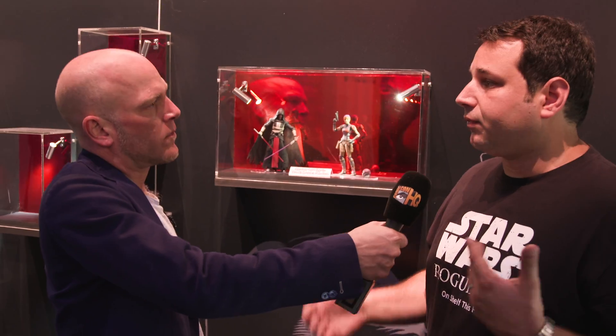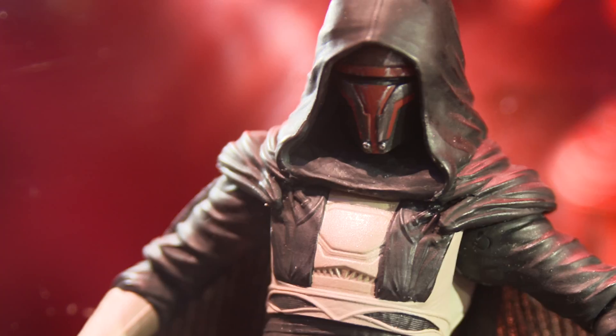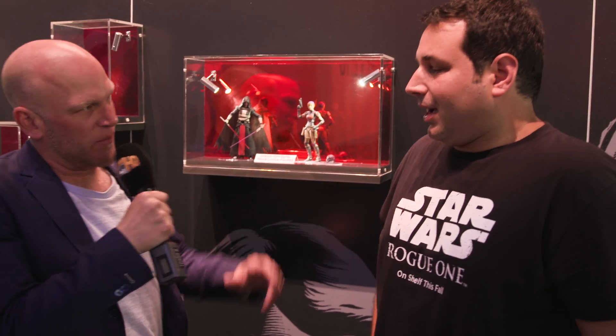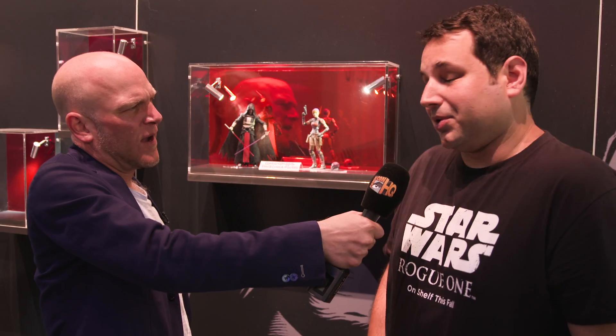These are the fan choice figures from last year — how did all of that work? We partnered with StarWars.com and all the fan sites, and all the fans went on and voted. Darth Revan won — he was the clear winner, which is really cool because he's an expanded universe character. We had a close second with Sabine Wren. We're also having the vote come up at our panel tomorrow. Right now there's a live vote on who the next fan favorite will be. Right now Starkiller and Darth Talon are neck and neck — it'll probably be either of those, but who knows.